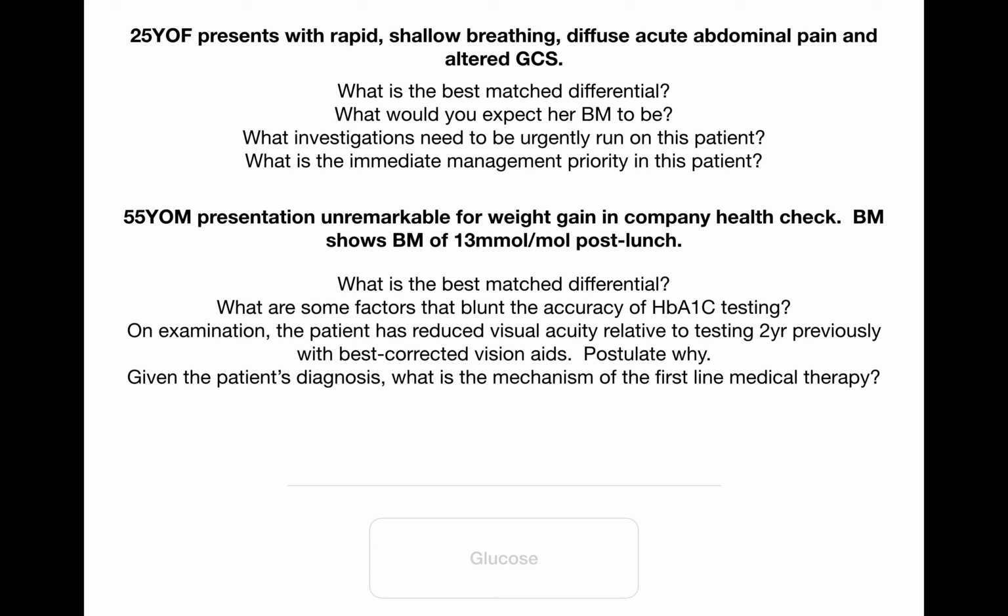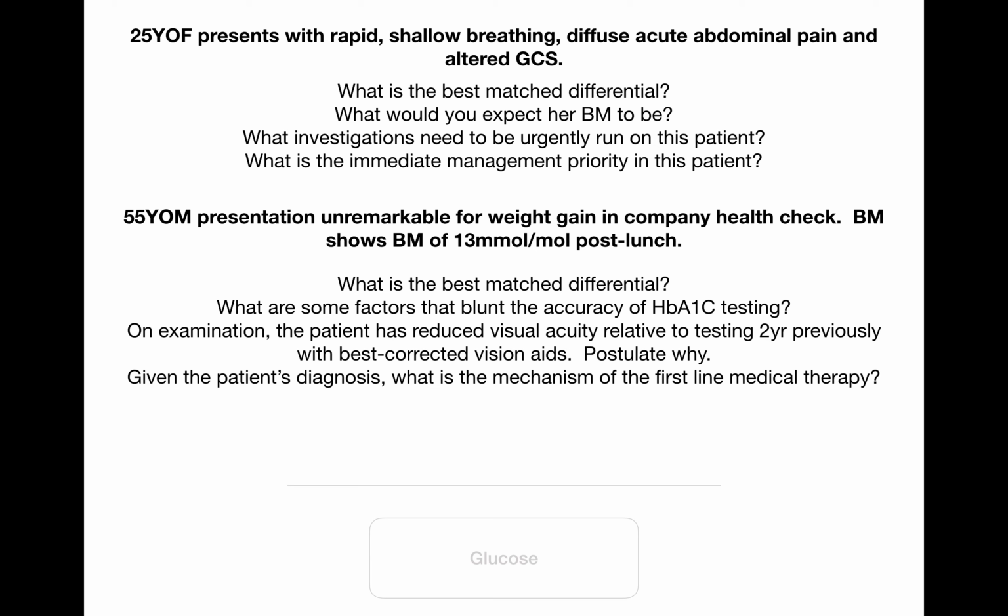So the immediate management of the patient is to deal with that. So you need fluids because you need to stop the patient being hypovolemic, and the patient needs insulin and potentially some glucose therapy, right? Obviously, because you need to co-administer the glucose and the insulin so that the glucose can be utilized, because the patient is type 1, they can't use the glucose you're giving them because their beta cells have been destroyed, so insulin is not being secreted. So those are the immediate management priorities in this patient.